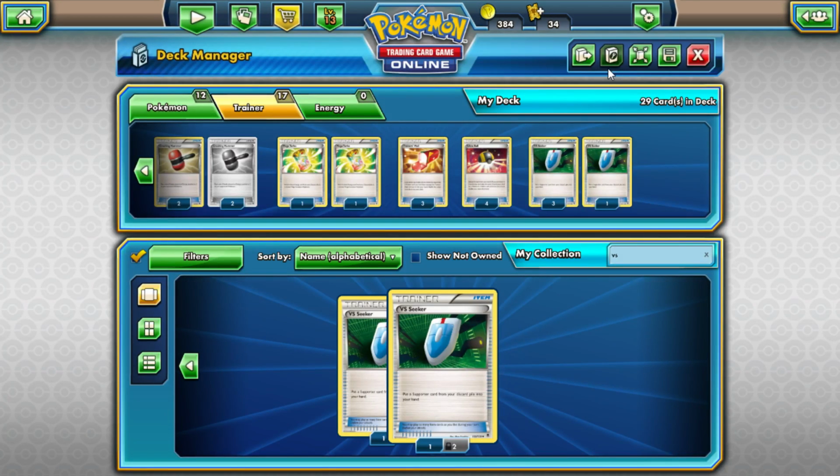Next up, we're going to be running 2 copies of Lysandre. I'm trying to get the full art of these, but 2 copies of Lysandre is plenty for this deck. Lysandre basically just switches one of my opponent's bench Pokemon with their active, so maybe we're going against a Garbodor Mewtwo deck. Allows us to really just get rid of their Garbodor with our Mewtwo.